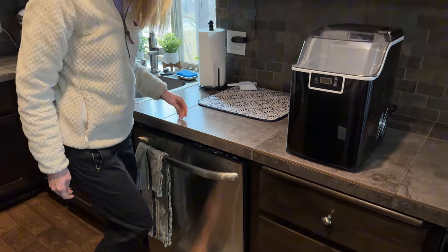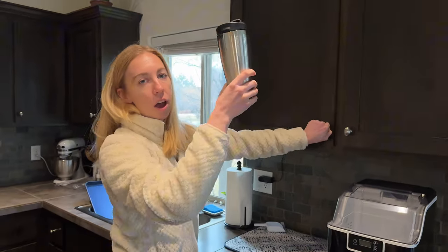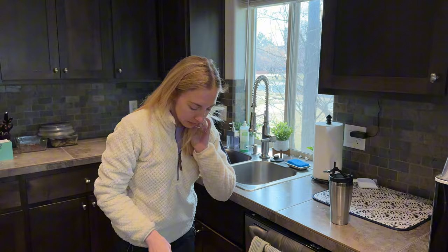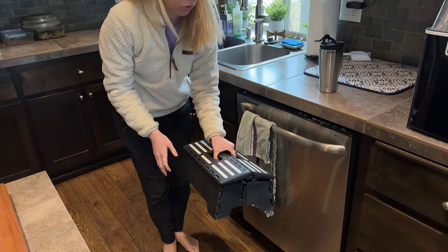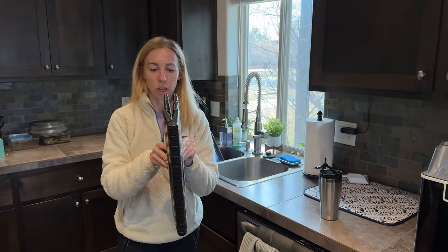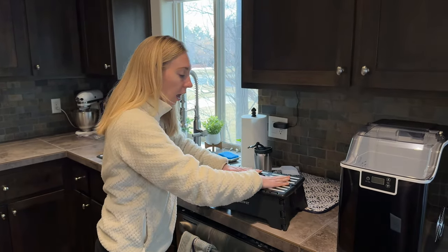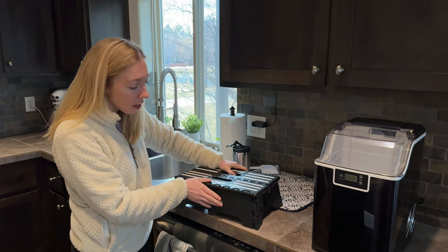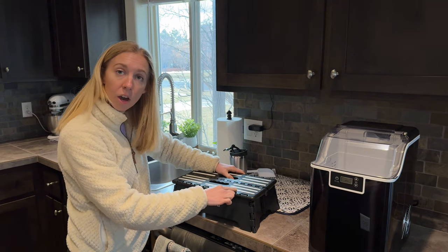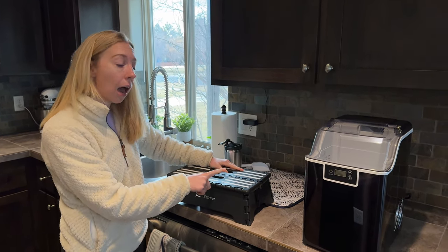It just gives a few inches extra so that when I go to make something I'm not overstraining my body to grab it. What I love about it is how easy it is to fold and unfold, and yet it's still really sturdy — when I go to unfold like this and put my whole weight on it, it's not going to collapse in on itself. It's really safe and sturdy. It has these grippies right here too, so even if I'm wearing socks or something a little slippy, I'm not afraid of falling when I use this.